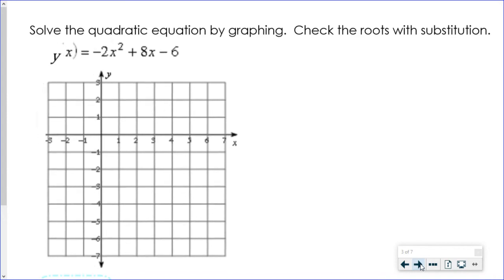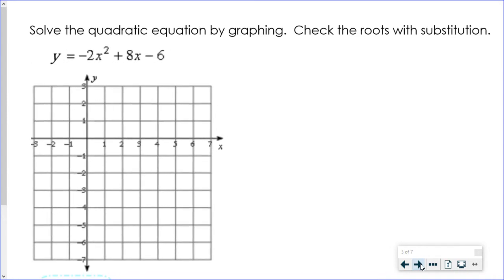Okay, so here we go. Here's an equation. You might see f of x on your paper, but instead of f of x, keep it as y. Function notation is something that you've seen in the past. It means the same thing as y. So you're going to start with the same thing: A is -2, B is +8, C is -6.